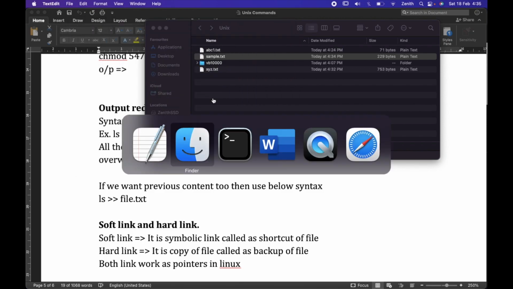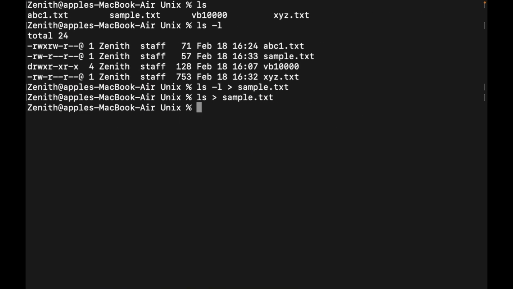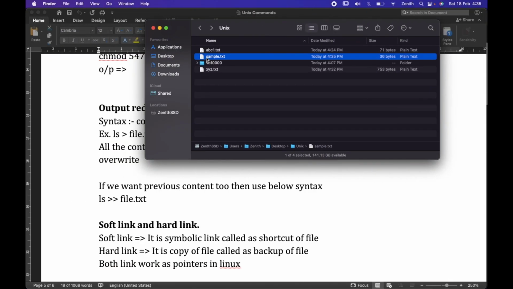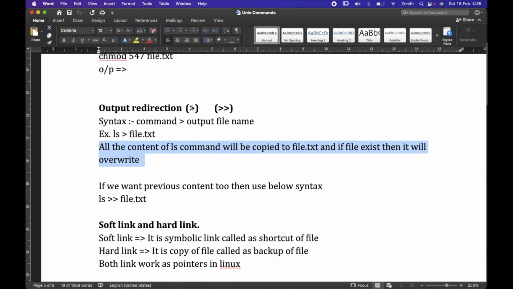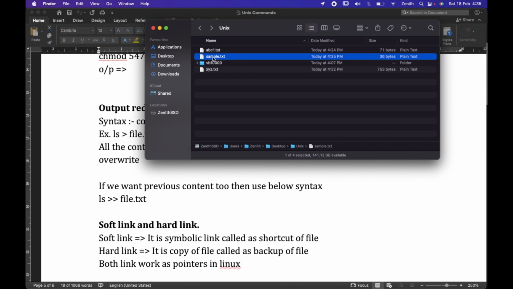I will close this file and run this command. Now we'll check. So now we have a different kind of output. So what is happening over here is that if we use the single redirection symbol, then the output is going to be replaced. Okay, but now let's see the content of the file sample.txt.